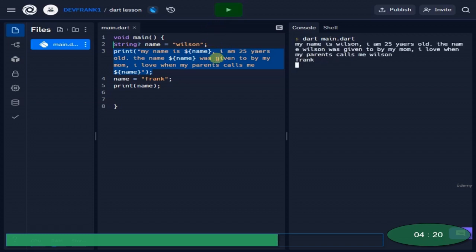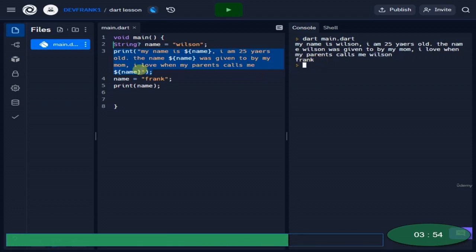You can see everything I wrote here that was under this variable, this string data type and variable which has a value of Wilson, displayed my name as Wilson, which you can see here, and here, and here. So what happened now that we try to print name and it shows Frank, which is here?